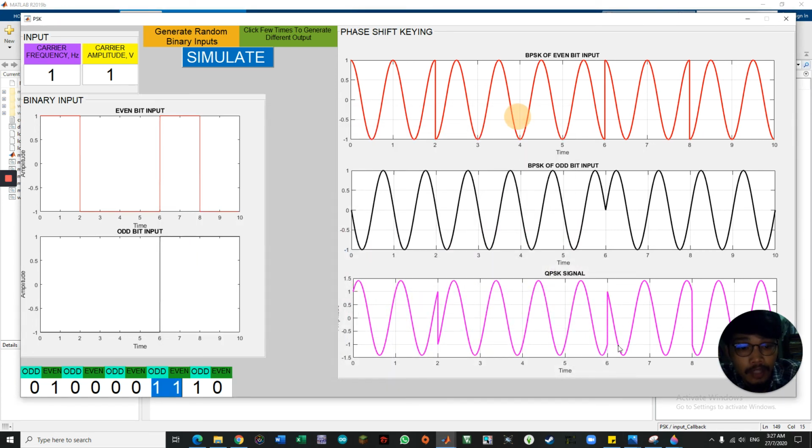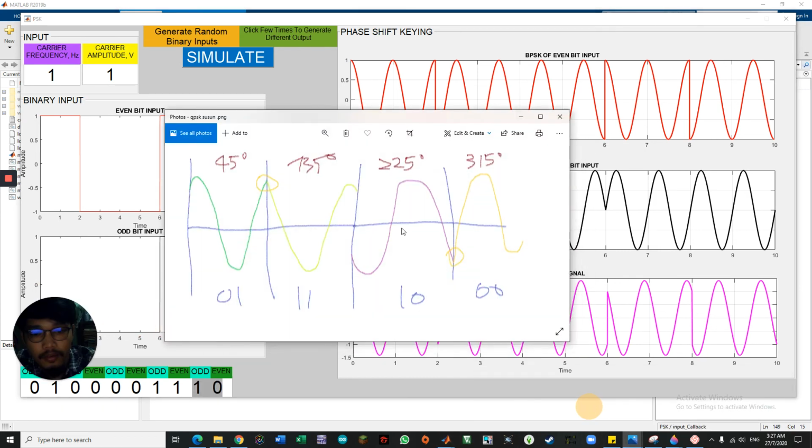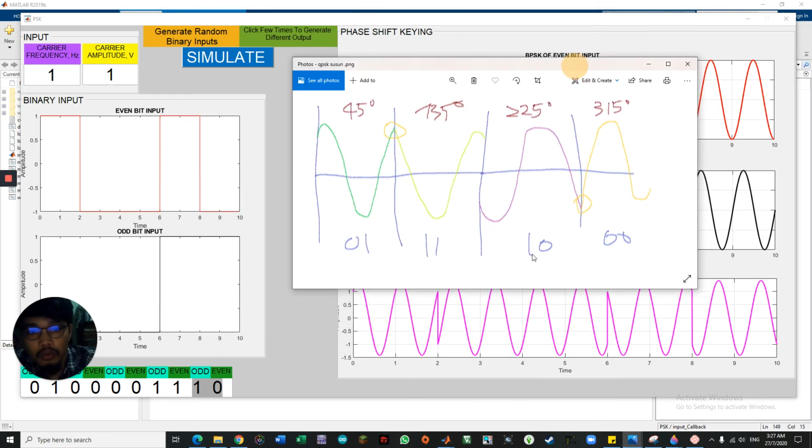When I get the 1, 0 input, it will be negative and move downward.